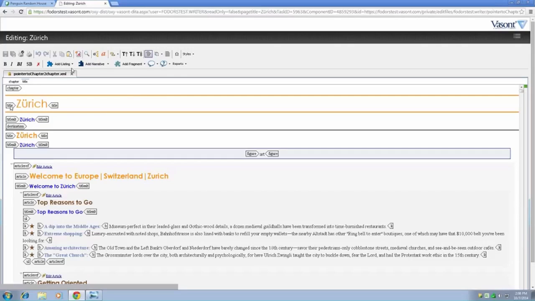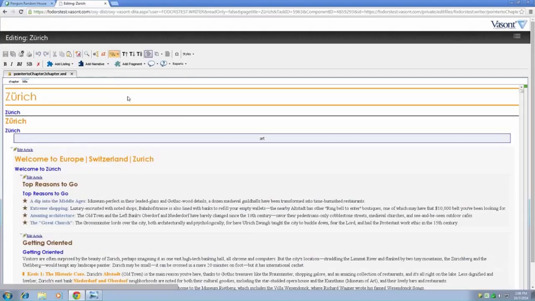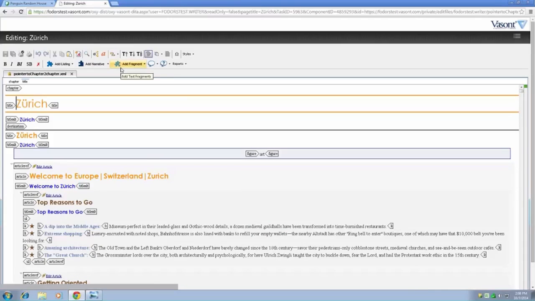So these are the XML tags, and to change the different views for the tags, you can use this icon of these little yellow tags. Full tags is the default, as I was saying. No tags can also be a nice way to view your document. There are a couple other options, but I think those two are the most popular.